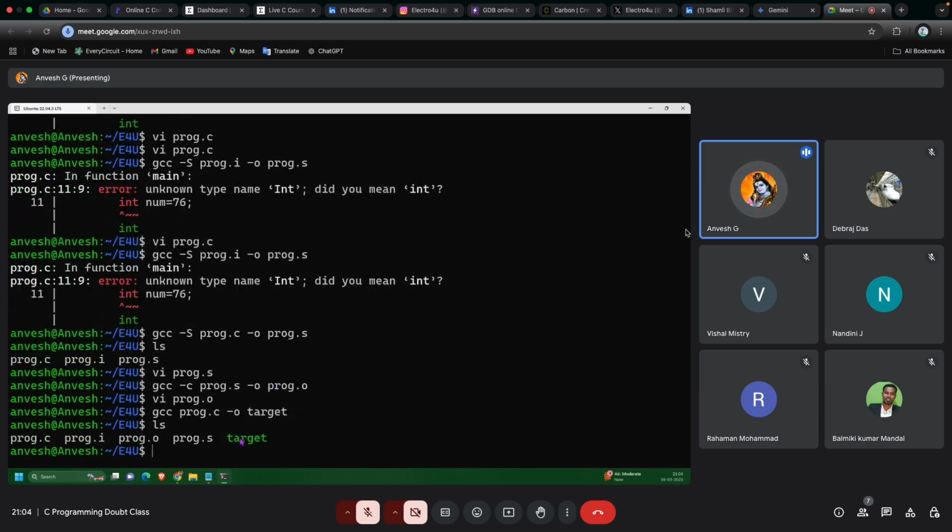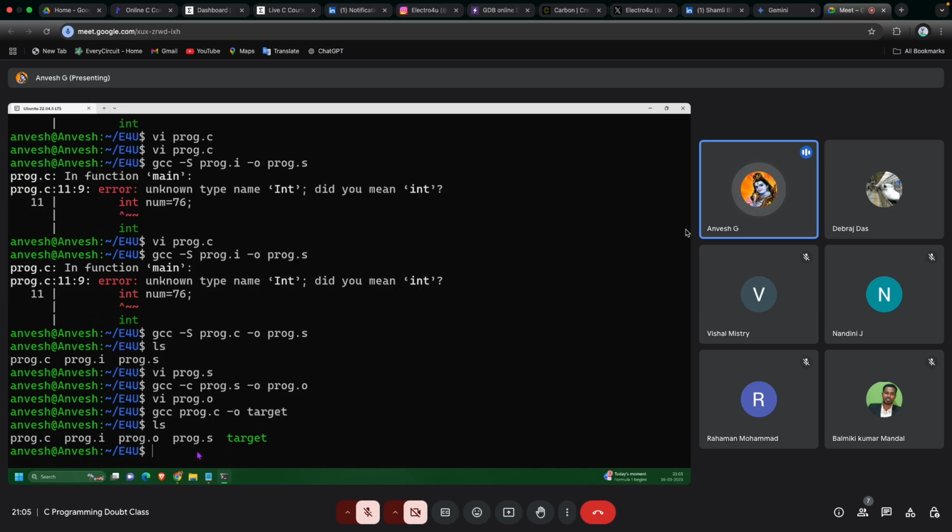See, what is the color combination of this? These all are white, but some have color. Why? In Linux, this is the beauty. An error goes red. If it is an executable file, it will use the color in this manner. If it is a directory, it will give blue color.